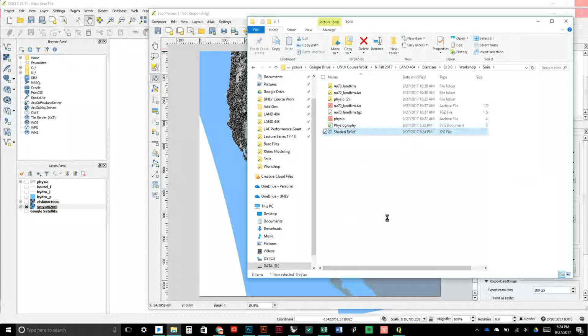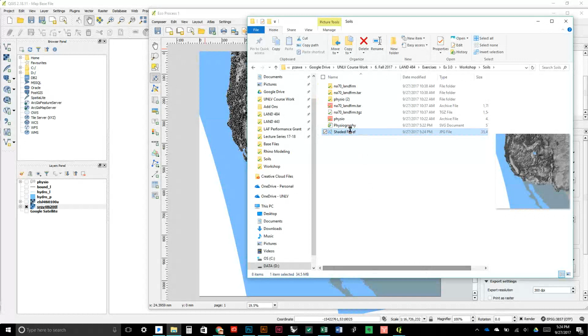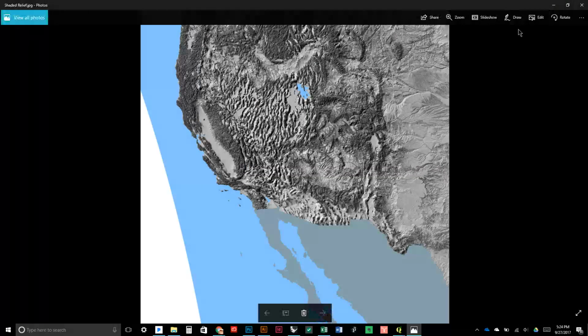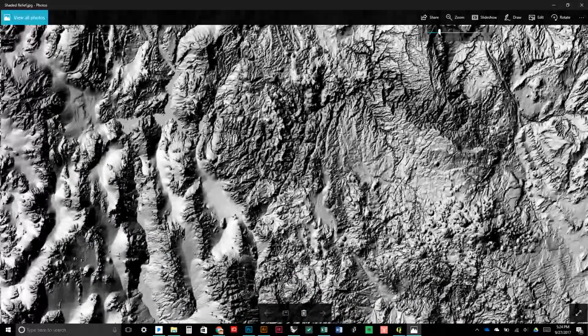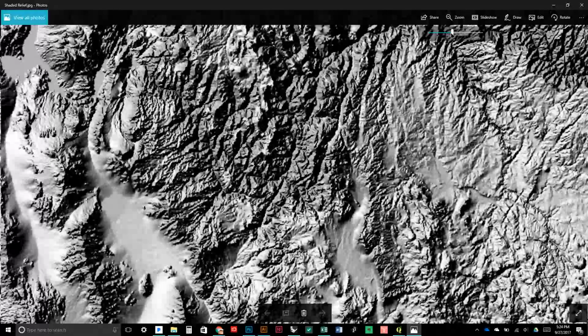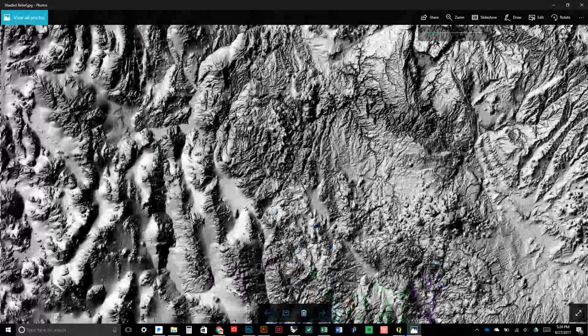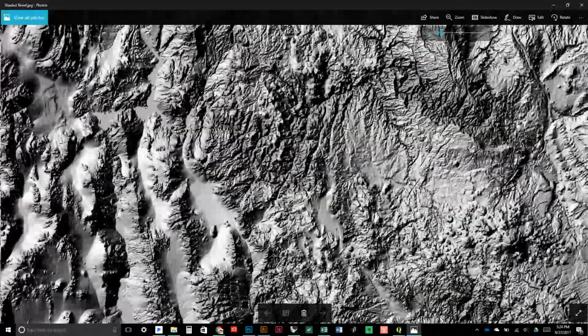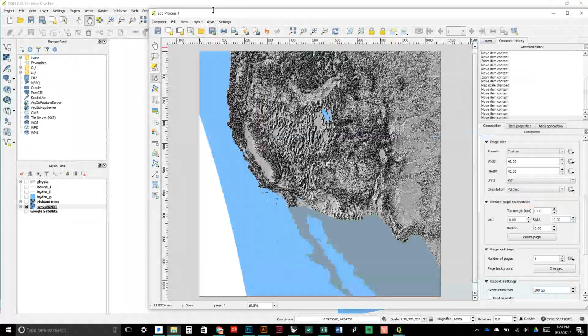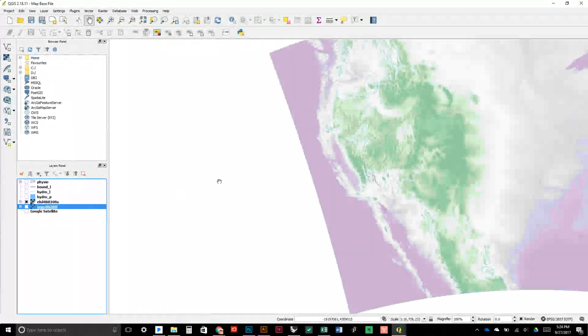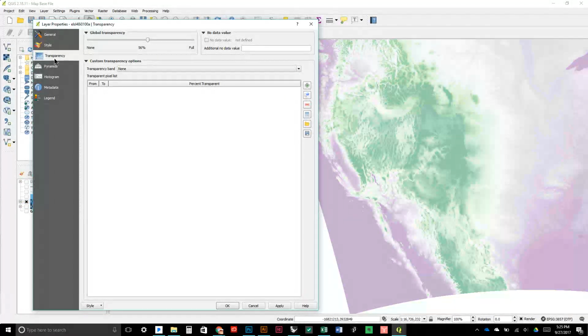That's the wrong one. So you can see just how high of a resolution that is. So that's pretty cool. Okay, so there's that one. Then I can do the same thing for these other ones and know that I'm going to get a good resolution as well. This, obviously, you do have to change your color settings in here, as well as the transparency.